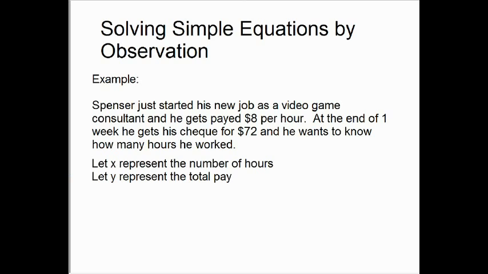I'm not going to go through the whole lesson in terms of how we would write an equation. That's in the Introduction to Algebra video, but you would look at this situation and you know that to get the total pay, we would have to multiply 8 times the number of hours. So to write that as an equation, we would have y equals 8x. Saying that in English, remember y represents the total pay. So if I'm going to say this math sentence as an English sentence, I would say the total pay is 8 times the number of hours, because x represents the number of hours. And that's how we would calculate Spencer's total pay using an equation.